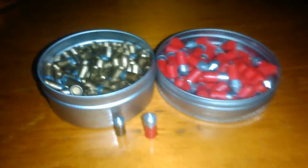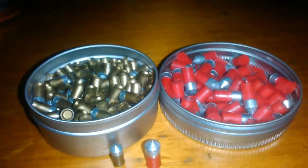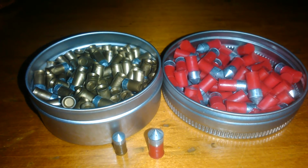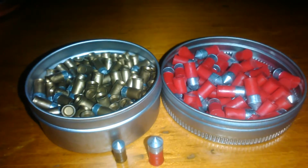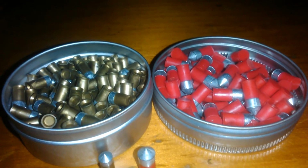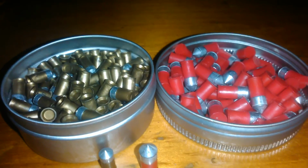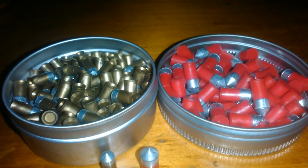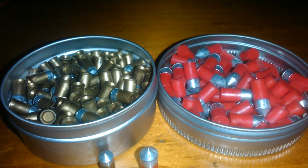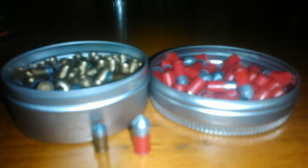They're expensive, I'll go ahead and tell you. For a pellet, you're gonna spend $10 for these. But I think it's worth it. It shoots relatively accurate out of my rifle. Not relatively, pretty accurate. It's not far from the point of impact. I just have to hold up a hair. The 17, it was about the same way. It didn't change much of its trajectory other than it weighs a little more, so I had to aim slightly up. But two great pellets. Expensive, but definitely worth the money.